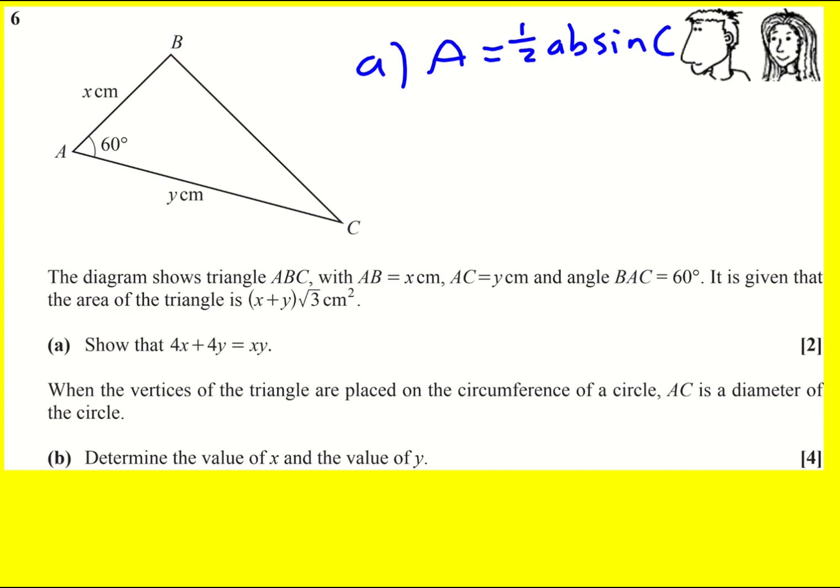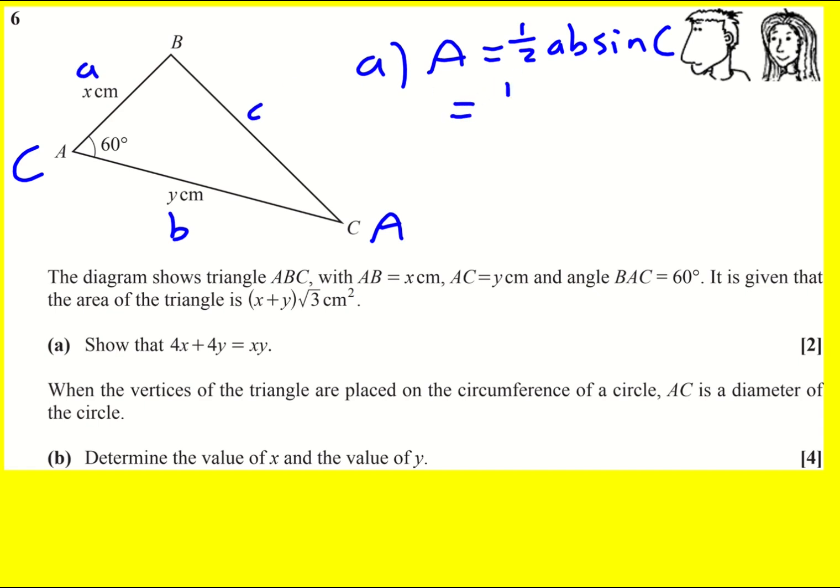That's normally how you write it. I'm actually going to relabel this temporarily. So this is going to be capital C. This is then going to be capital A, because you're allowed to label it however you like, and I'll keep that one as B. So this is little b, this is little a, and this is little c.